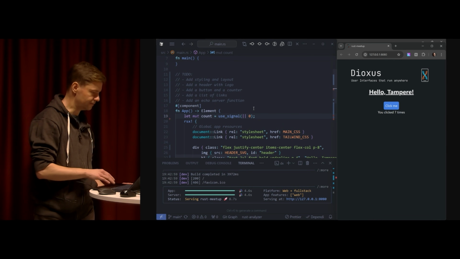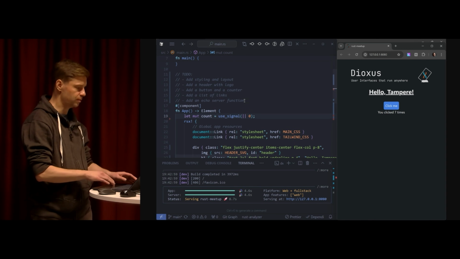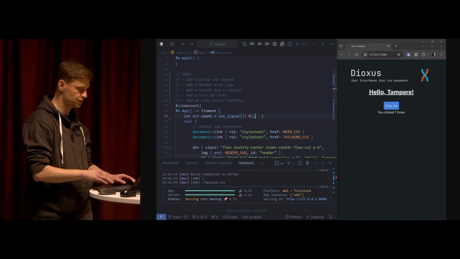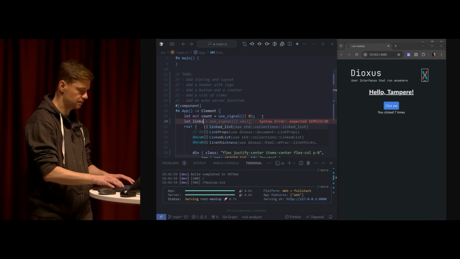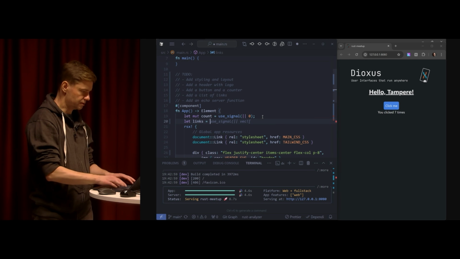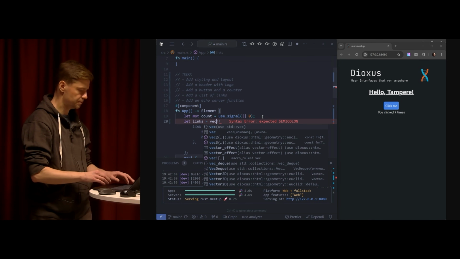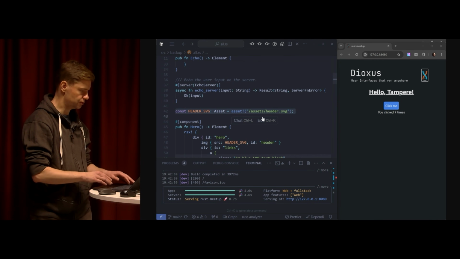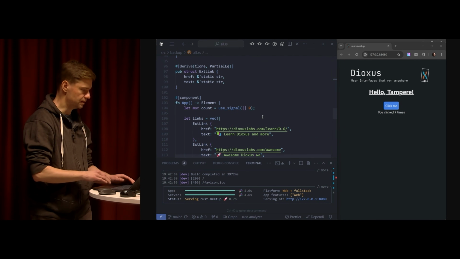What else did I have on my to-do list? Okay, let's make it a bit more complex and add a list of links. So let links be a static list of links. Again, I don't want to spend too much of your time, so I'm just going to copy paste this instead.